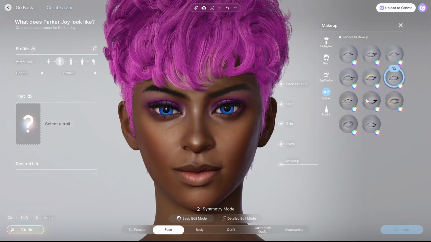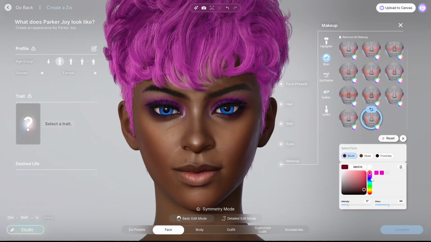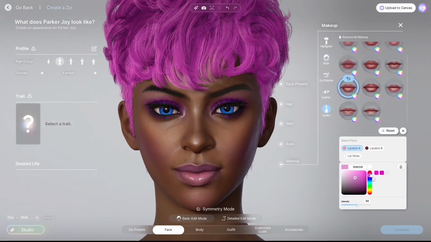I like that you can give them circles and bags, and you can give them beauty marks. And it's not overdone. I mean, there's enough stuff going on in here that you can make your Sims look completely different from any other simulated character you've ever made.